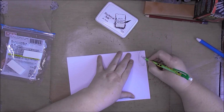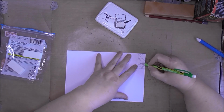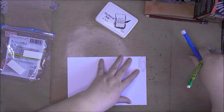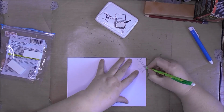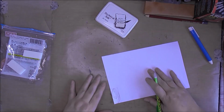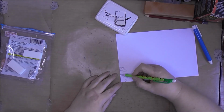And then we're going to bring it up here and end up, so even though it's going to be different with here, once we get to halfway, it's going to follow along there. So we need to clean that up. Clean that up. And there. So how does that look? Not bad. We'll see how it looks when it stamps out.